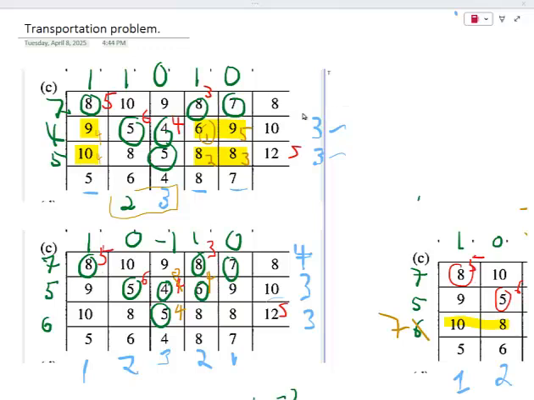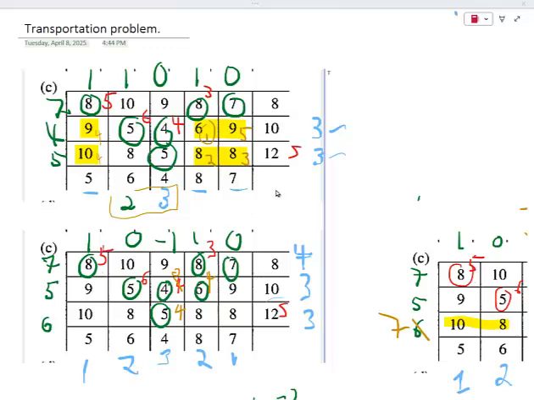Okay, I'm going to try to work through a transportation problem. This is from Chapter 7, Section 2. I think it's 1C. So the original tableau is the printed part, and I've written some green, red, and yellow garbage on top that I'll explain in a minute. But the original tableau is the typed part. Remember what this means. These are the sources, these are the destinations. We need to supply the destinations from the sources, and we need to minimize the cost.